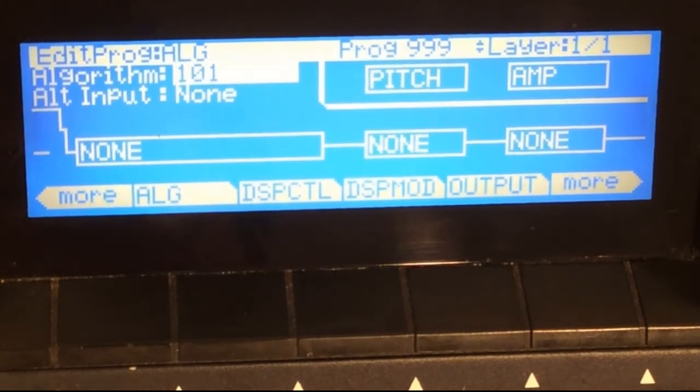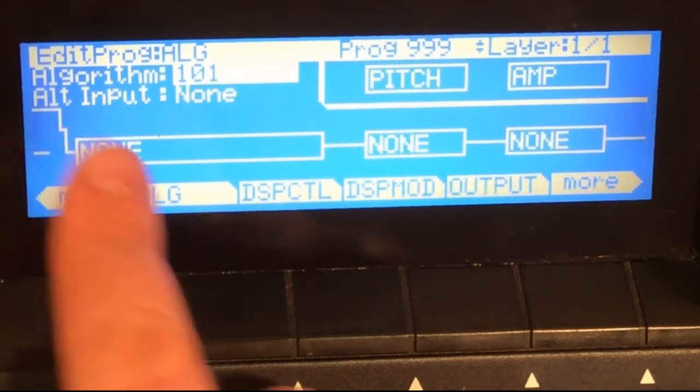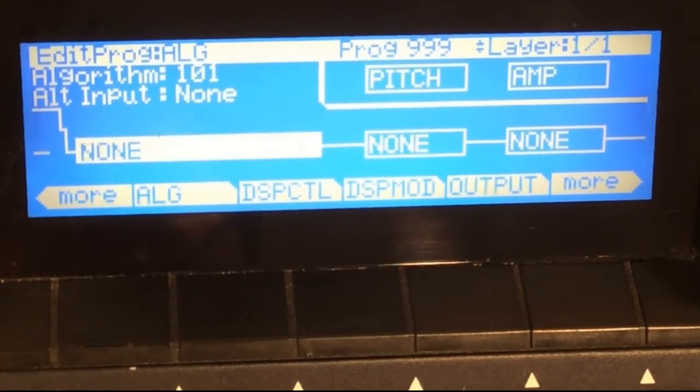Now, on the Kurzweil PC3, what this does is unlock the phase of the oscillators and other things that you put in this layer. So what that means is every time you hit a key, the waveform isn't going to always start in the same place. And we're going to do another trick too, to ensure that the waveform doesn't always start in the same place relative to other oscillators that you might have in a program you're doing. So that's the first trick.